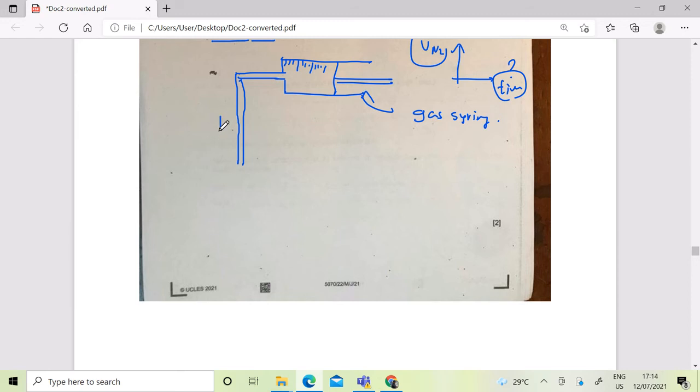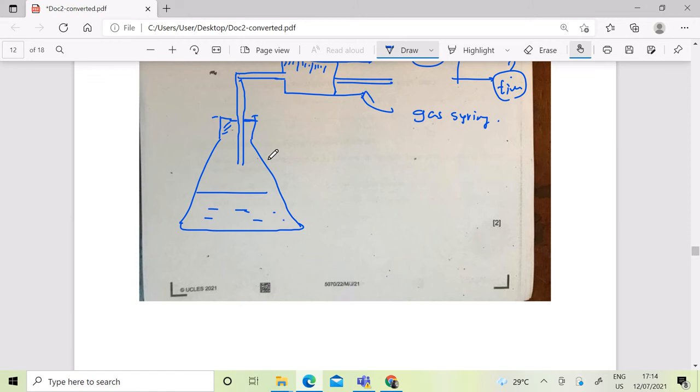So we'll be using this one. It should be airtight, otherwise you can't collect the gas. And this is your vessel. This kind of vessel would be fine, and the reactant volume is there. So this is going to be your conical flask, or you can say the titration flask. And these are the reagents you have: NH2SO3H, and sodium nitrite.